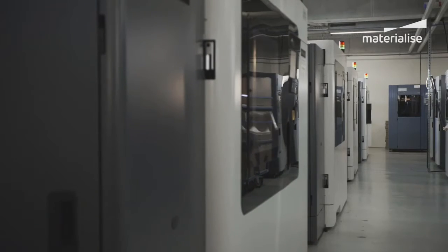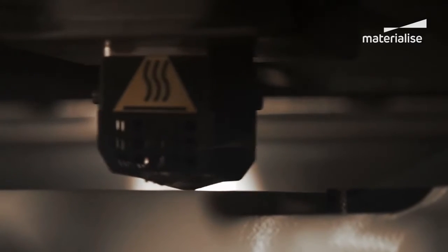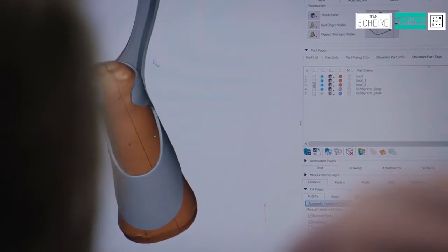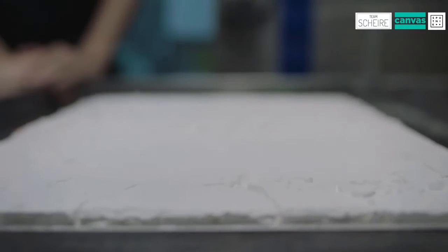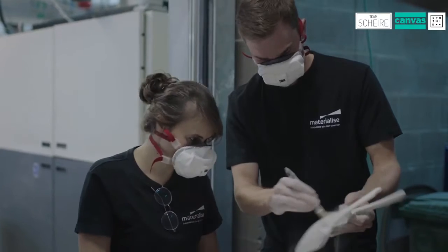3D printing, the amazing part of it is if you can imagine it, you can make it. But also because it's the technology that lends itself almost best to move from an idea to a product. Within this project we had a very short lead time, and we noticed that the 3D printing technologies here really have an advantage of being able to create fast prototypes as well as end pieces for the final product.